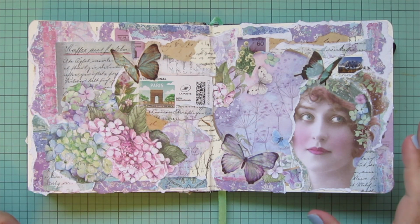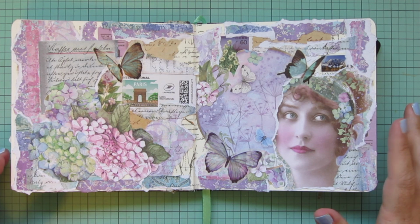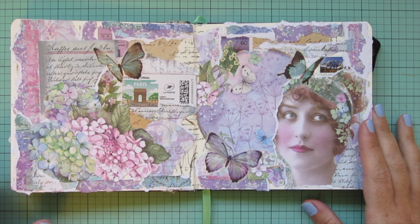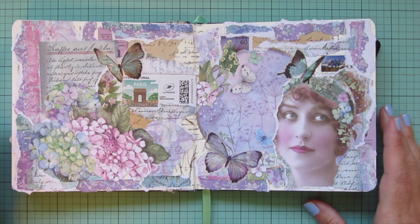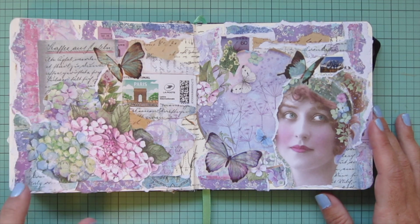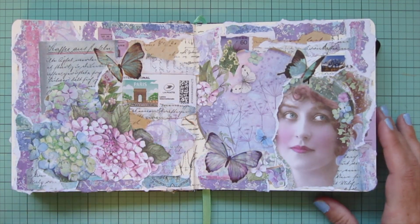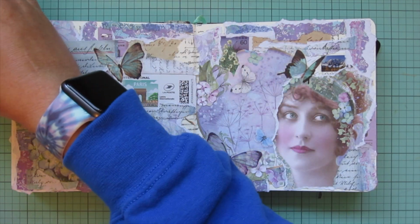All right, so while I was cleaning off the little scraps from my desk, I actually decided to incorporate that piece that I had torn off the recipe card. I thought that might be pretty to add a little bit here and there, so I went ahead and tore that up in a couple extra pieces and popped that on. And now I'm gonna grab some gesso.